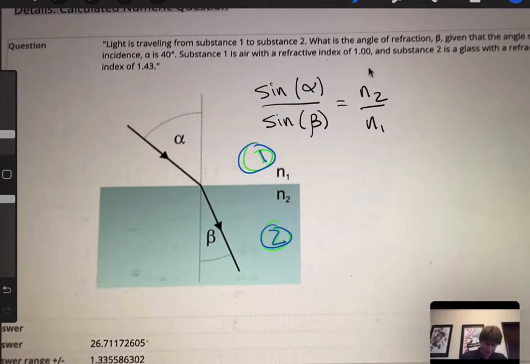According to Snell's law, as you go from material one to material two, the angle changes and it is related to the ratio of the refractive indices. Let's go ahead and plug everything in. We're asking what is the angle of refraction beta, so I'm going to solve this for beta.